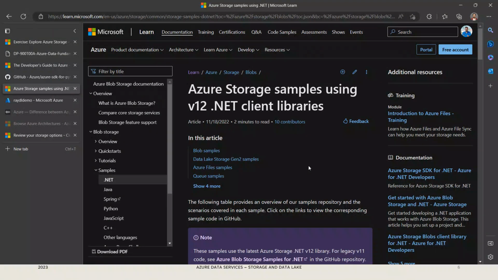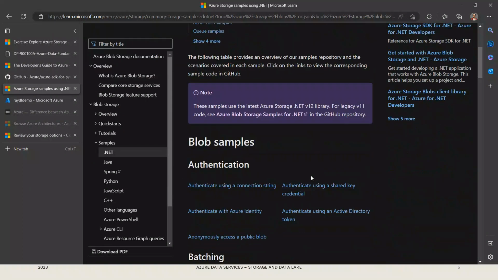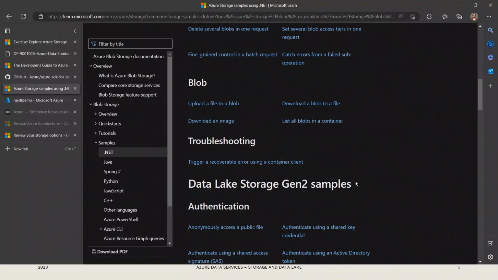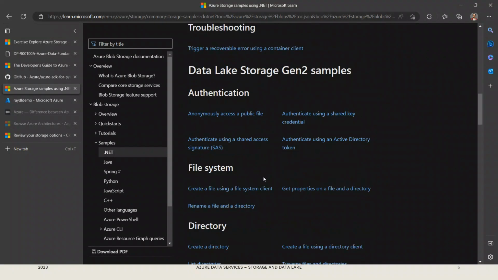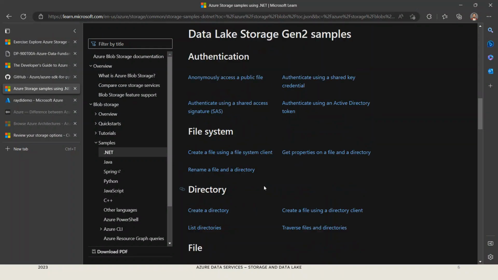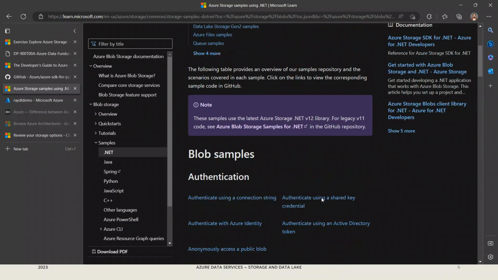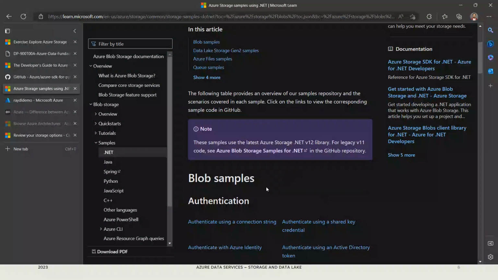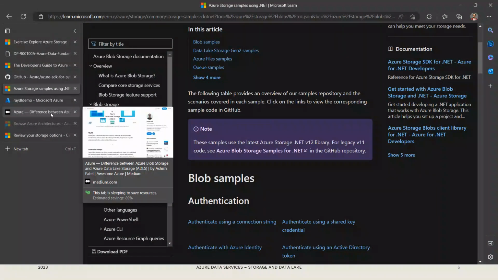So that is possible. You have blob samples, data lake Gen 2 samples. If you need to have a specific use case tested out, just look for the right ones provided on this sample page that I've shared with you so that you can explore that one.